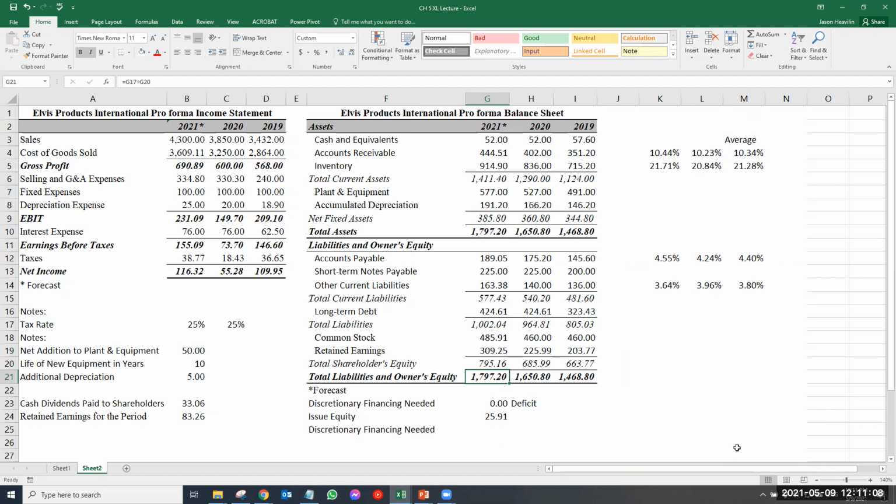It doesn't have to be equity, again. It can be done through debt, but that requires changes on the previously done income statement, and you do several rounds until you get the right amount of debt you have to increase it by. We will discuss that in a more elaborate example in the future. But this is the one simple way to do a forecast of the balance sheet based on the forecast of the income statement and the last step of making it balanced. We will stop the video here and see you on the next one.